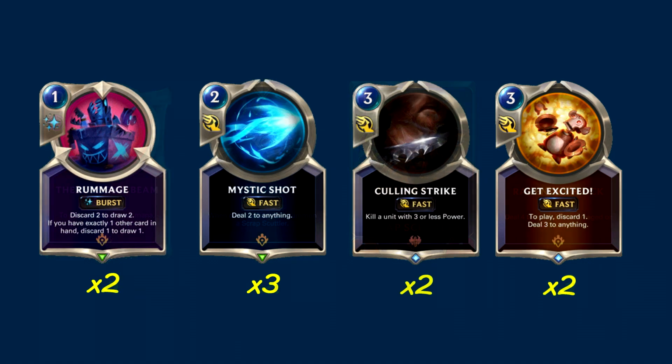Next up is 2 copies of Rummage, a 1-cost burst spell. Discard 2 to draw 2, and if you have exactly 1 other card in hand, you can discard 1 to draw 1. This basically turns a lot of our fake cards, like Axes or Mushroom Clouds, into real cards from our deck, since we can pitch these cards that are doing very little in the early game, and start cycling through our cards, hit our Ezreals quicker, hit our really powerful removal, stuff like that.